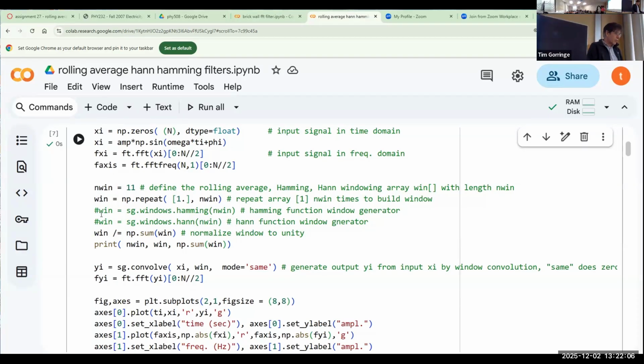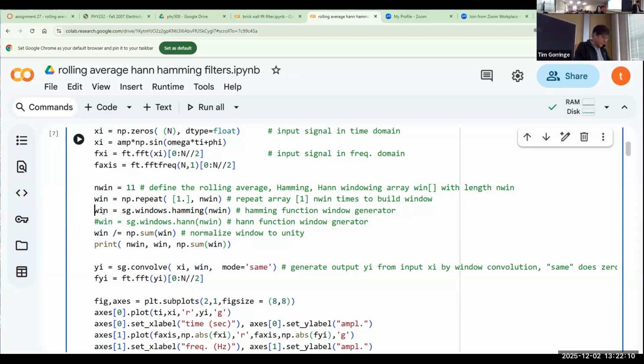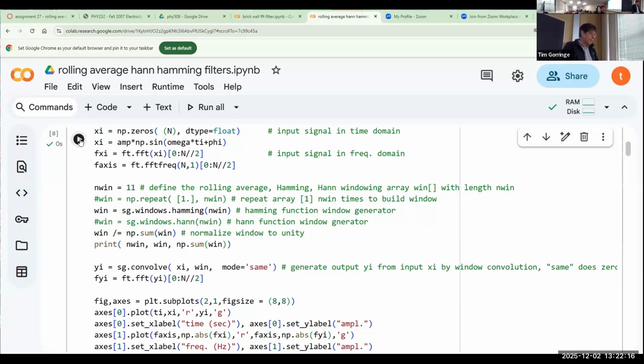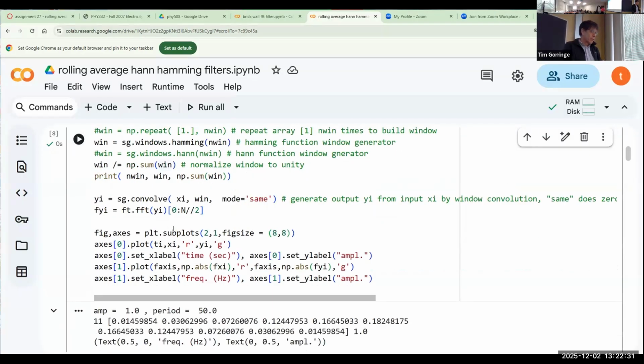Let's change to the Hann and Hamming. So we'll run the same thing with the Hamming filter. That's the only change I made there. I just commented out the unweighted rolling average and put in the Hamming weighted rolling average.